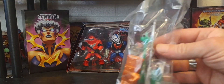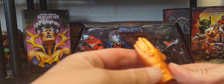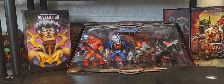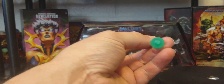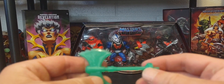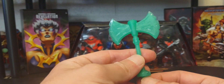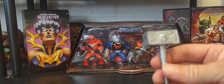He comes with an actual little baggie of weapons. He has that Jitsu hand, the karate-chopping hand, very cool. He also comes with an axe — this axe looks like the same axe that we just got with Krang. You can see the little peg, so you can actually put it in his hand. So if you wish to change out the axe with Krang or insert it into Casey Jones's hand, you can do that. You can see the peg right there. And this looks like Shao Kahn's hammer from Mortal Kombat with the big skull.